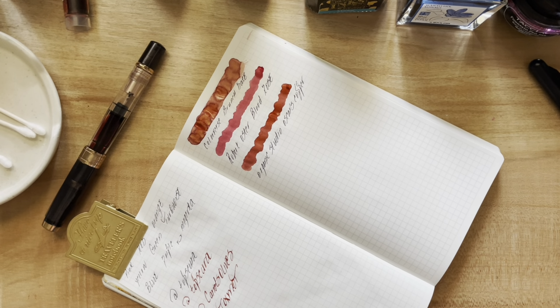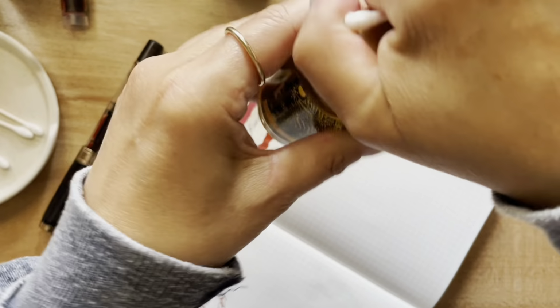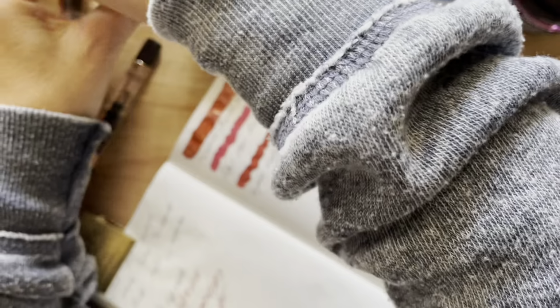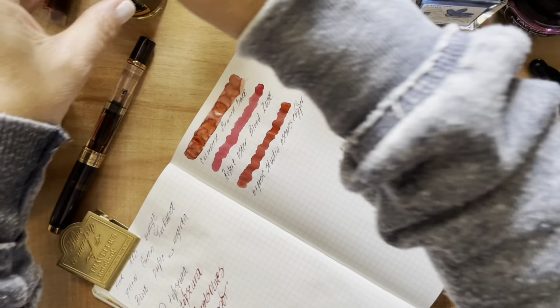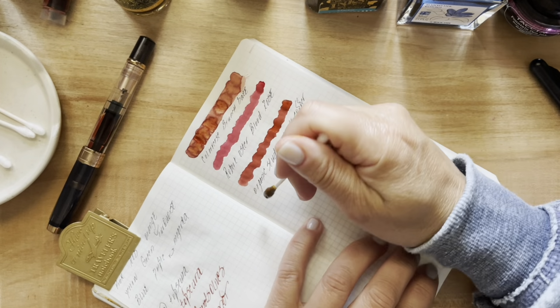Okay, and the next is yellow, and the only yellow, because pale inks are just really difficult to read on paper, but I have used quite a bit of this when I first started my fountain pen journey, and I was doing lots of not really great sketches, but some drawings and stuff like that, and I did use up a lot of this Golden Sands, and I think I gave out some samples too. It's Diamine Golden Sands. Just shook it up to get a little bit of the shimmer in there because it is really pretty.